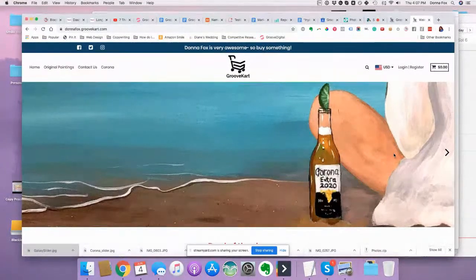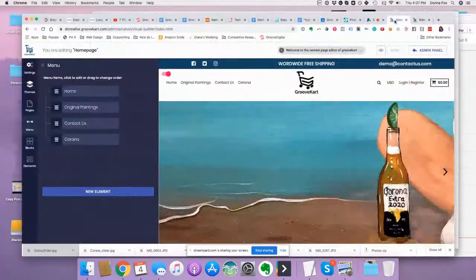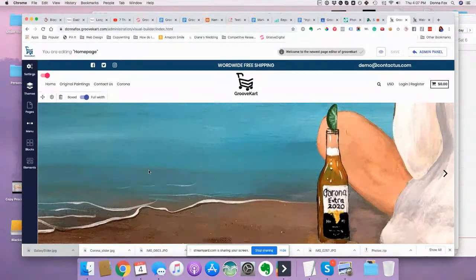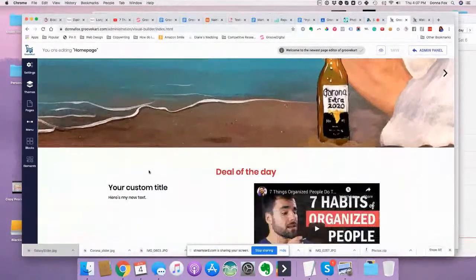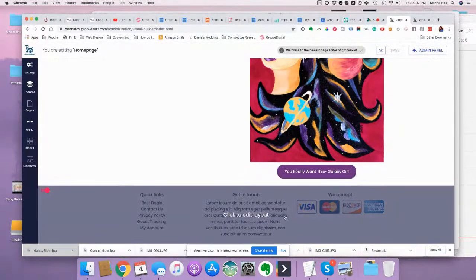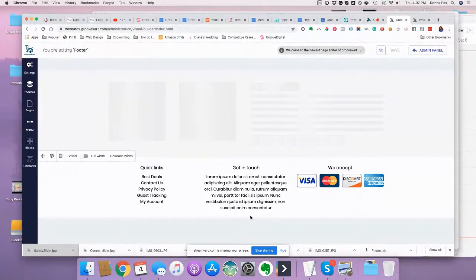Donna, if you wouldn't mind going back to the editor, because I was just looking at my notes, and it says in red, "Do not forget the other version." As you can see in your homepage, if you scroll down, you have an area called the footer. In the footer, you have options to change that text, and I almost forgot this part. In order to change the footer, you click the link that Donna just did. Click the edit layout. Thank you. And then you can just change the text.